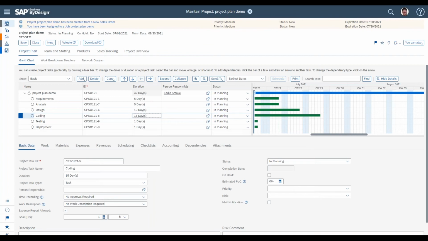You can see as I'm doing this, the system's updating the graphical representation of our work breakdown structure in the Gantt chart over here. So we'll just finish fleshing this out here. The testing maybe is going to take 10 days, and then the deployment, once everything's been tested and done, really shouldn't take that long.